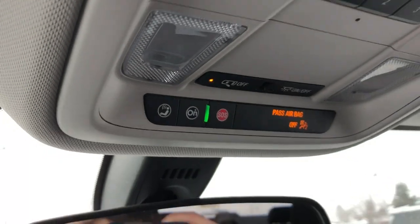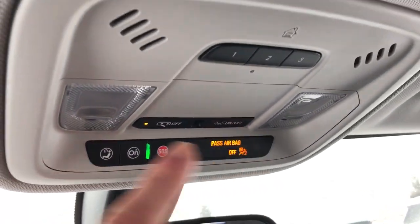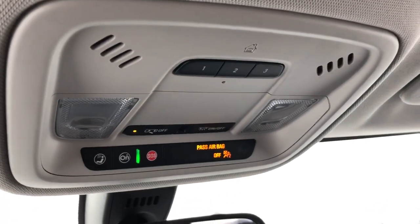Above the rear view mirror, we can find our OnStar controls. We also have our dome light settings, dome lights, and 3 garage door openers.